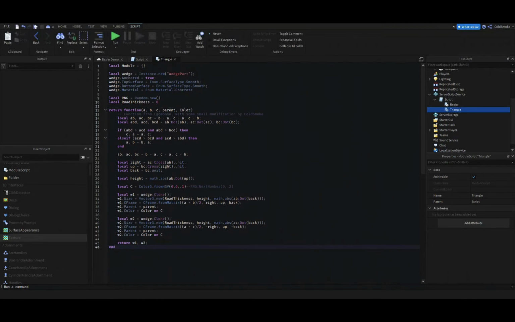Because the wedges in Roblox by default are stuck as right angle. There's a word for these kind of triangles. Uh, yeah, a right triangle. That's what it's called, right? Yeah, you're right. So he's got this function that basically uses two right triangles to connect any 3 points without having to have a right angle in it.